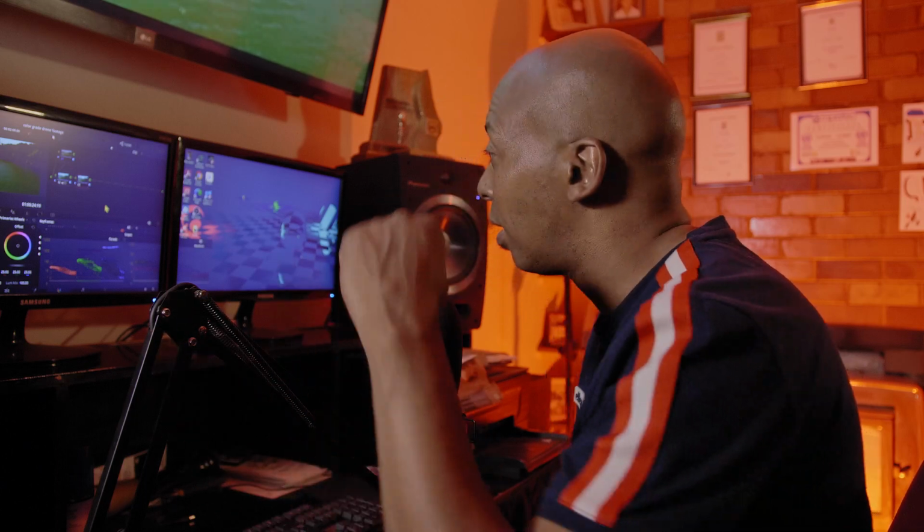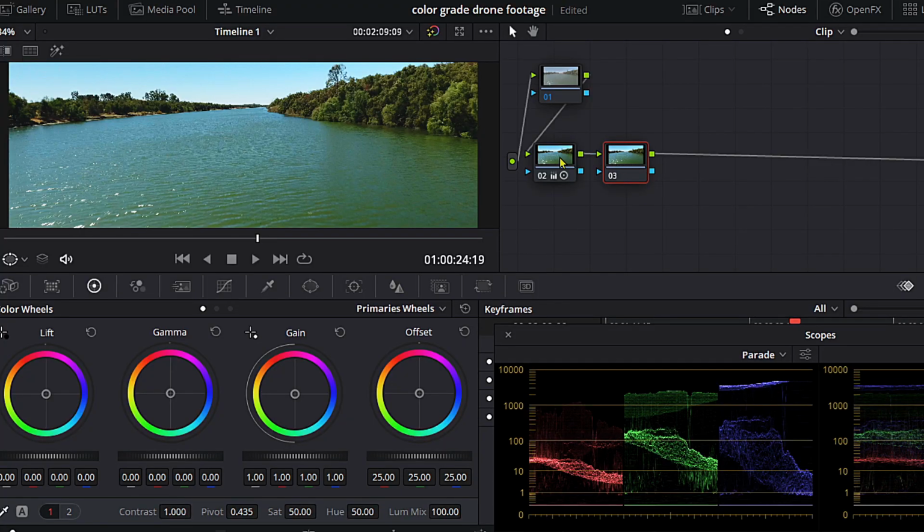Remember last week we spoke about audio in terms of the effects that we put on our audio. It's exactly the same thing. The next one you put on stacks on top of the first one, so obviously this one is going to have an effect on the previous one. That's why it's very important that you create different nodes and maybe make little tweaks on each and every different node. So when you go back and you want to rectify or readjust something, you can just do it on that particular node.